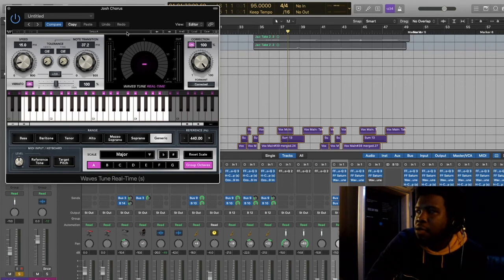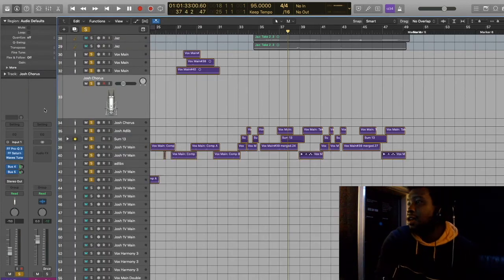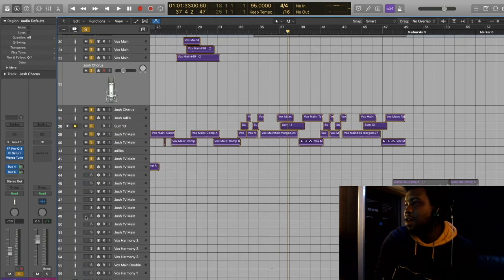But if you guys want a good autotune, go and get Antares Autotune, though it's like 400 quid. So make up your mind with that one. But this one costs like a quarter of that, an eighth of that rather, and it sounds pretty nice. So yeah, that's the song basically done. I didn't add anything to the stereo output.